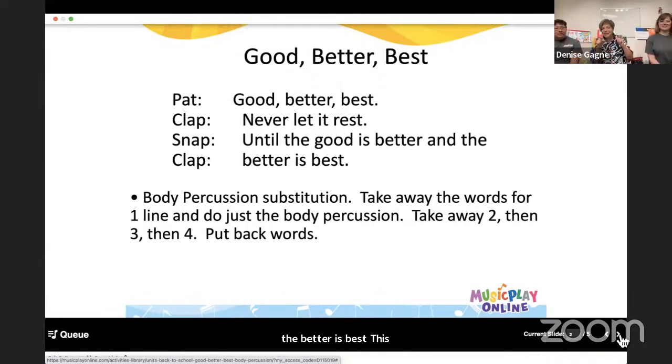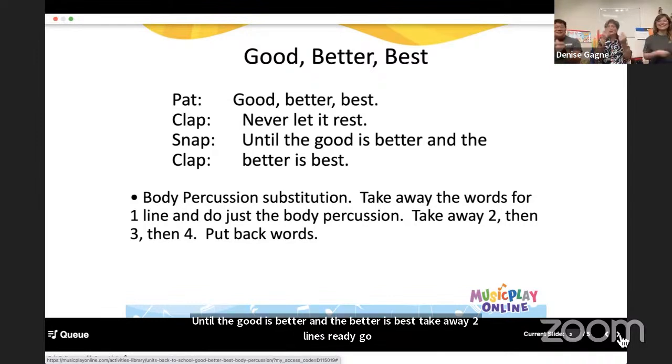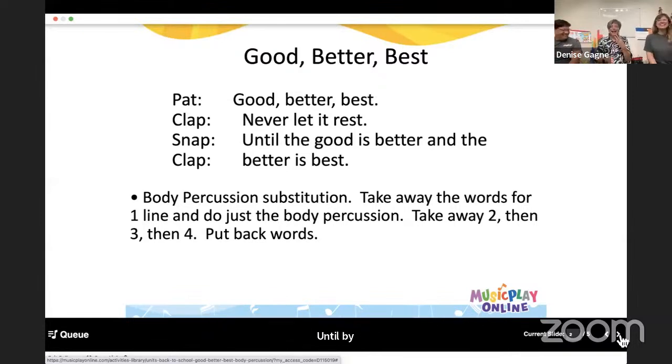This is an arty idea. Take away the words for one line and just do the body percussion. So let's start by taking away the pat. Here we go. Never let it rest until the good is better and the better is best. Take away two lines. Ready, go. Until the good is better and the better is best. Three lines. Can we do it? Now we have to read. We have to think. Here we go. Is best. I like it a lot.